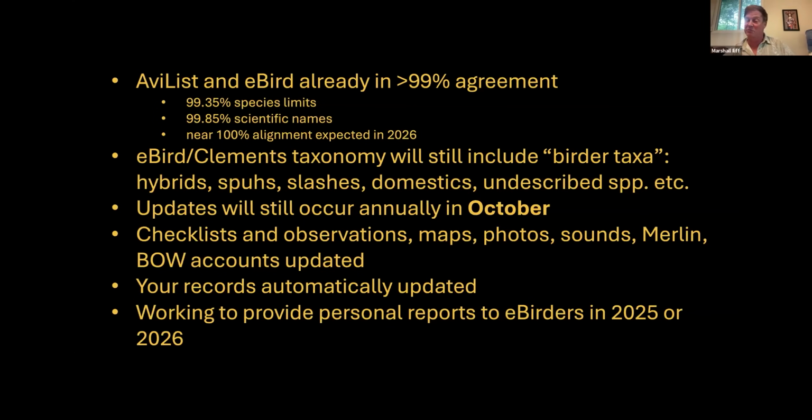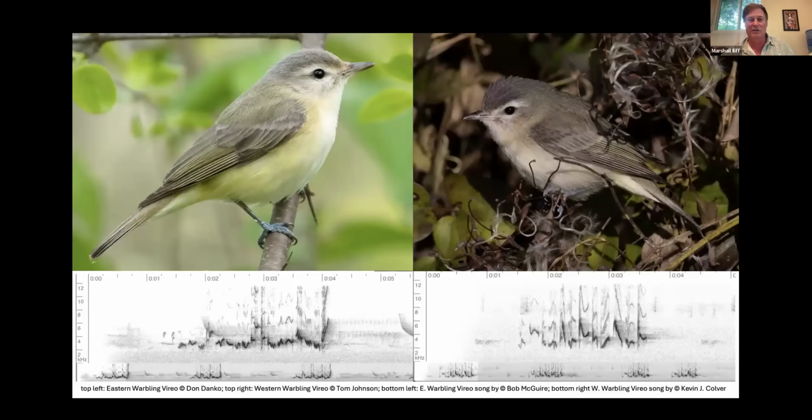One thing we really hope to provide either this year or next will be a personalized report that we'll send through your email. So make sure your email preferences allow us to send you an email that will summarize, like, here's what changed in your life list. And that'll be a much easier way for people to check what happened. So that's something we really hope to add this year or next year.